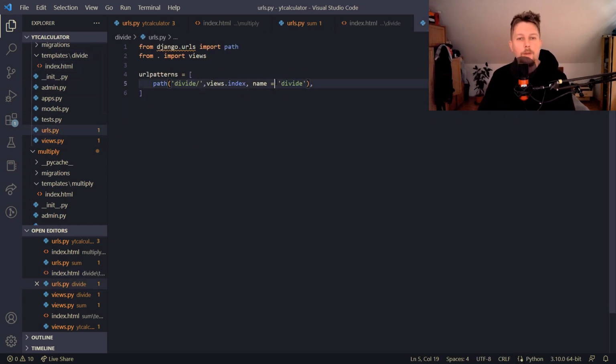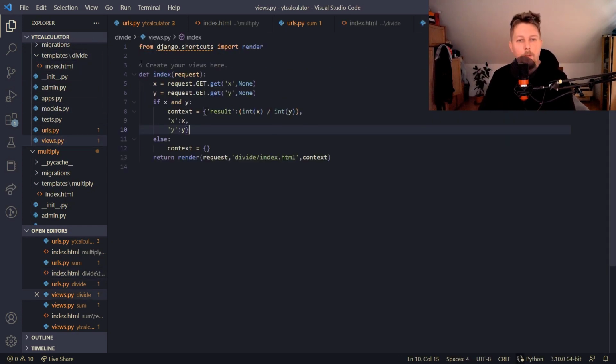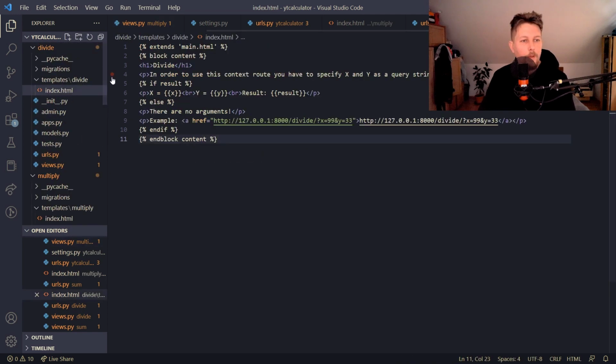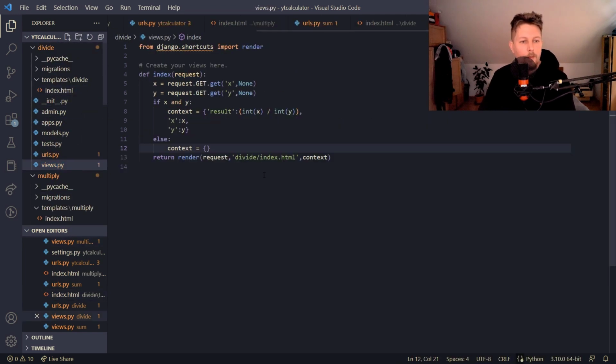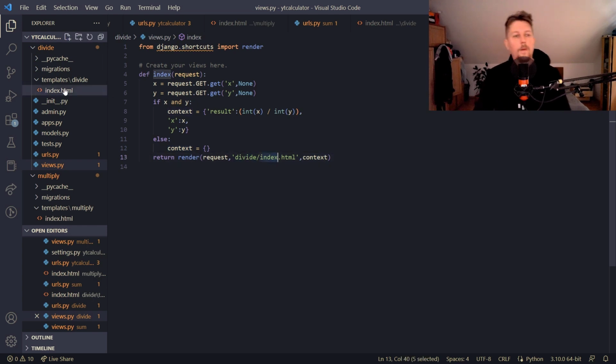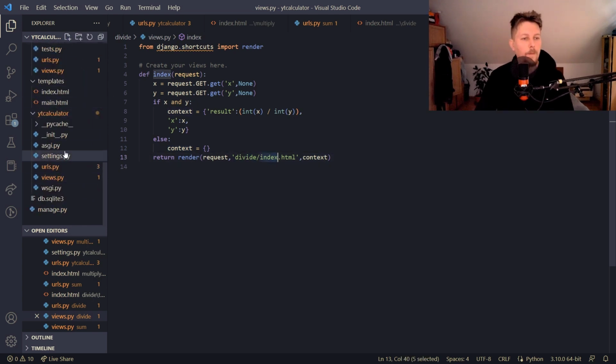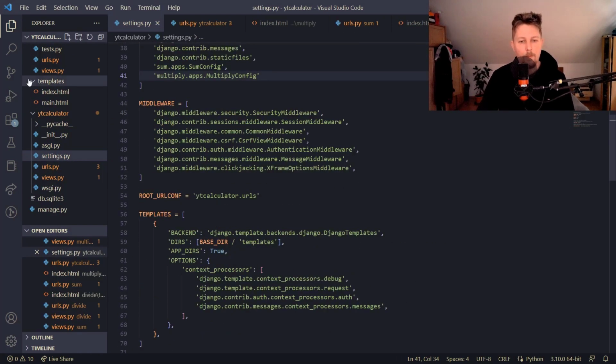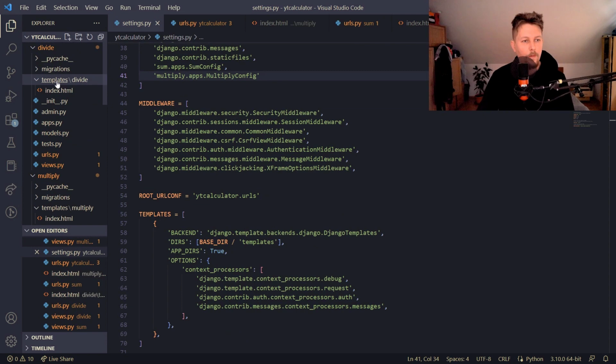So divide and the views. And the multiply. Templates.